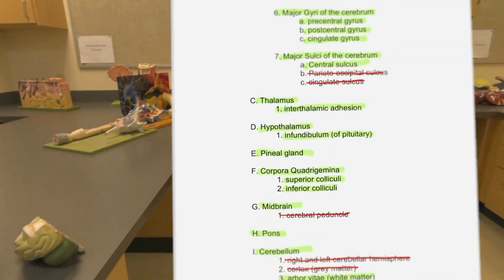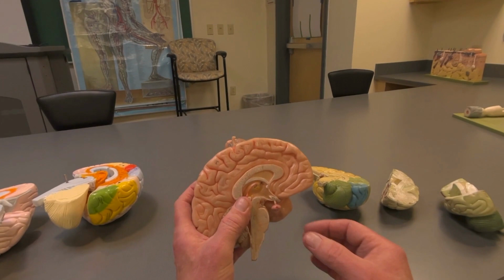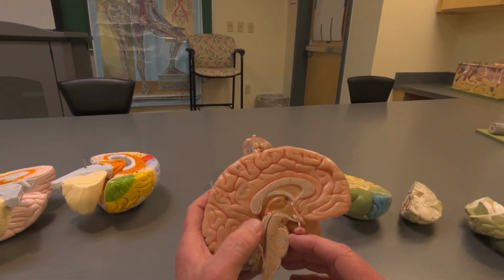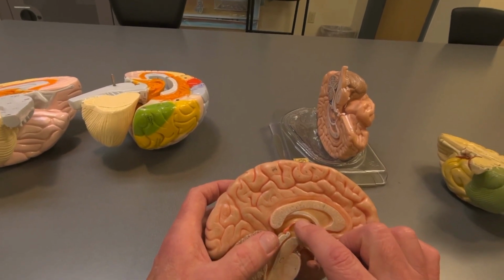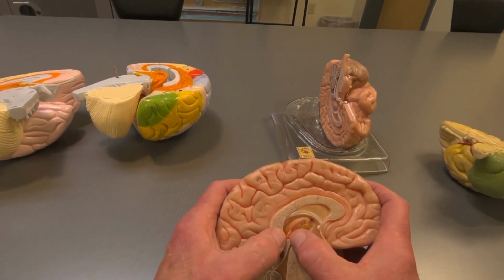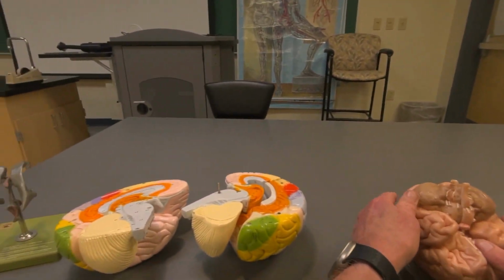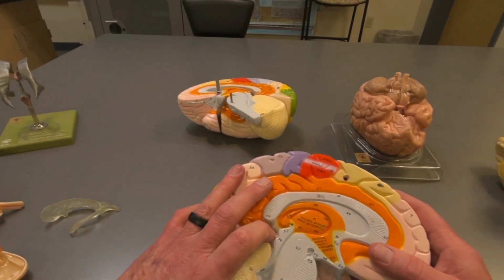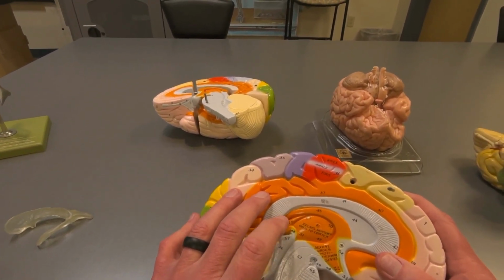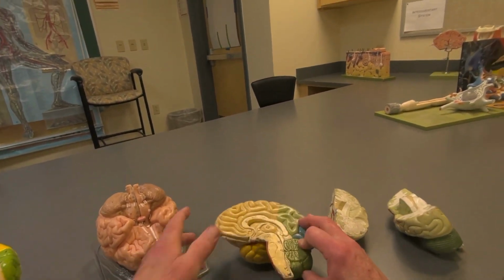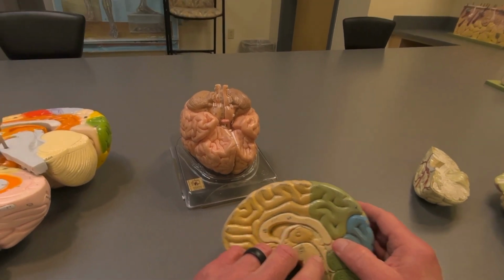Now, we also need to find the pineal gland. We found the pituitary, which is right there. That is on your list to know. If you look at the thalamus and go behind, see the little pink line and it ends in a little pink dot there? That's the pituitary gland. If we look on this model, we can see a pituitary back here, but it's not really differently colored, but it is this bulge back here.